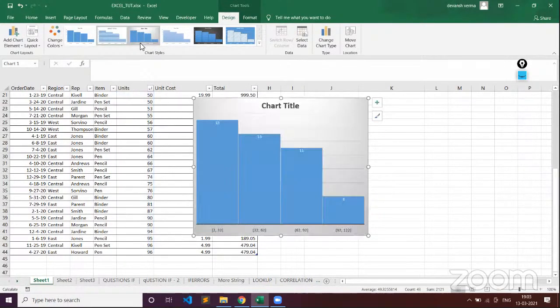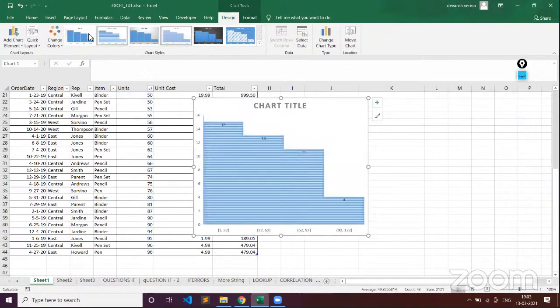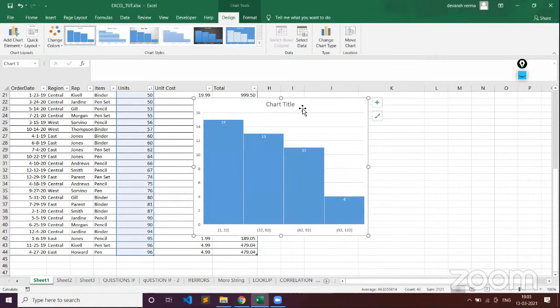You can choose different sorts of histogram here. Okay, let me just choose this. So this is your histogram. This shows the distribution of values that you have. So we can see that this is in a right skewed kind of distribution, because we can see values going till 122, near 92 to 122. This is the interval for this specific histogram bar.